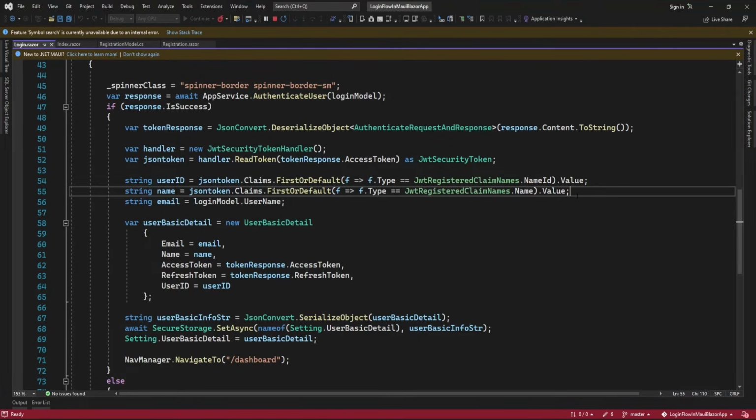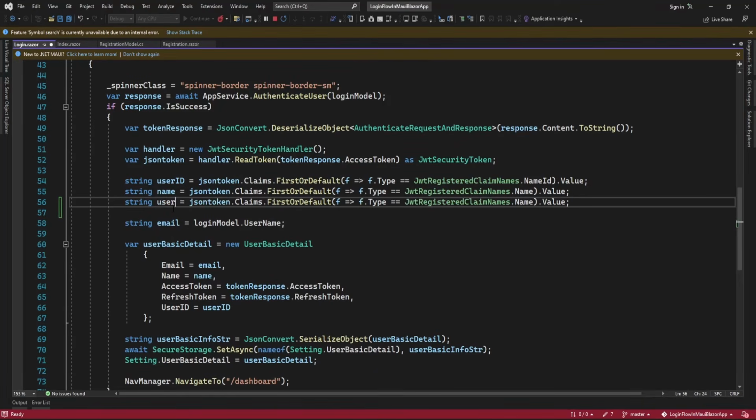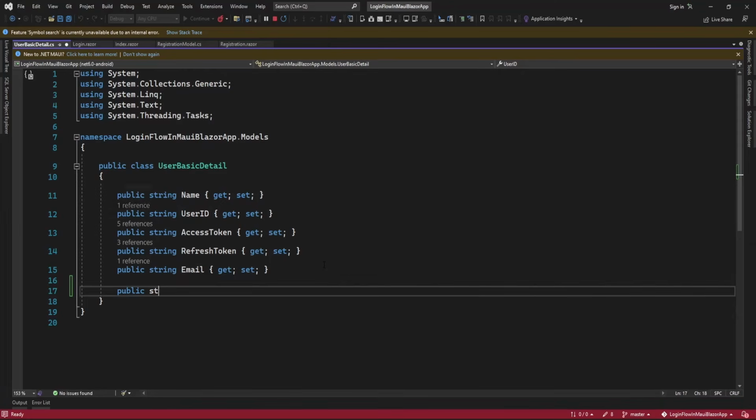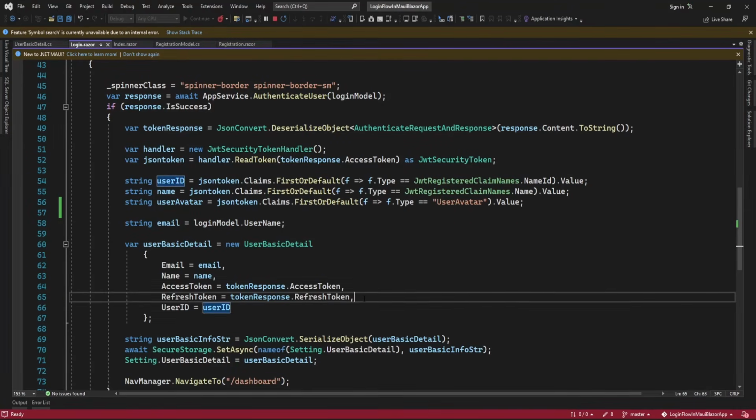So let me fetch from that. Here in user basic detail I'm going to set the user avatar variable, and in that I will set the value.